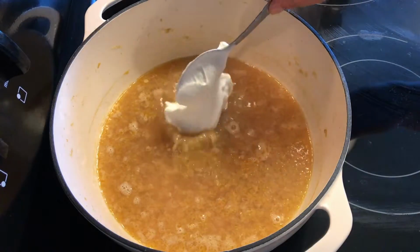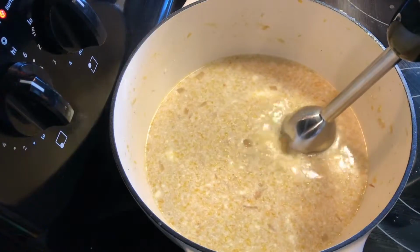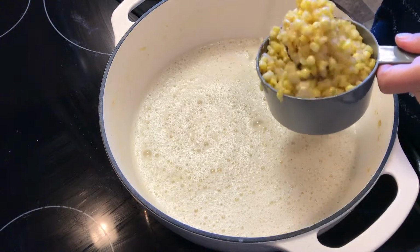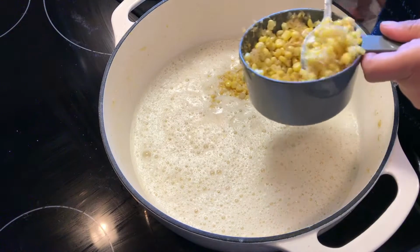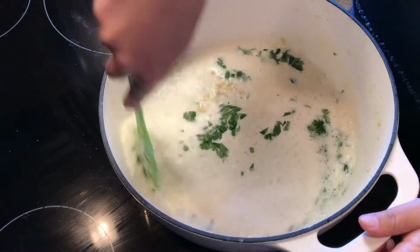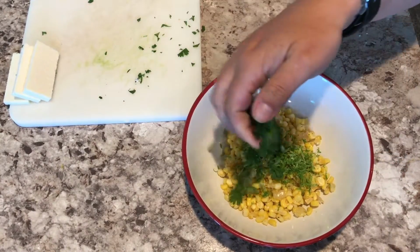And then added in my sour cream, cotija cheese. Tried to get that to melt as best as possible because it didn't really want to grate, but then I just blended it up with my immersion blender and put in half of the corn that I had reserved from earlier. Added cilantro, the juice of a lime that I had already zested, and mixed that together. And then for the topping, I mixed in the zest, the corn, and cilantro, and mixed it together. That was it.